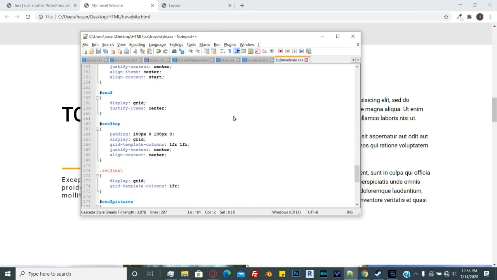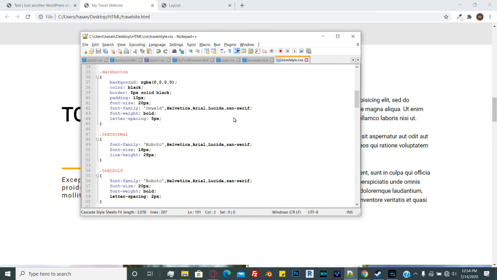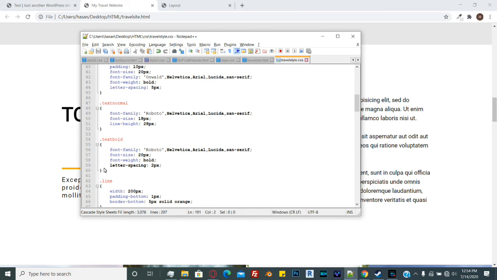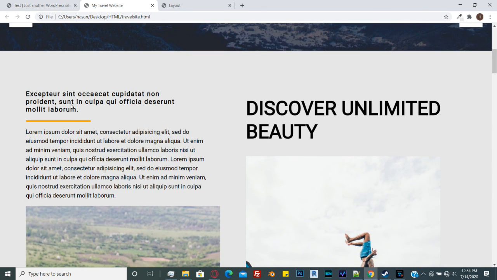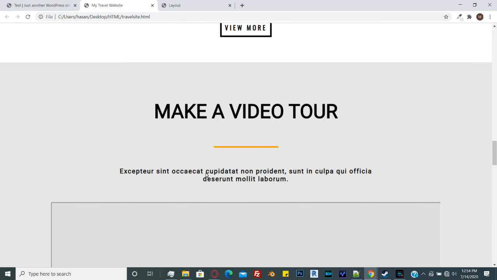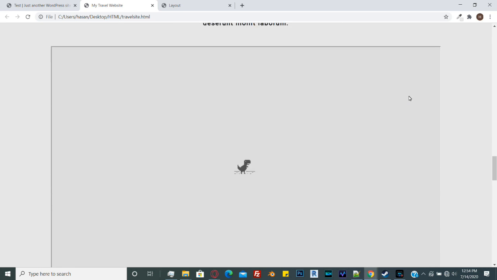So I'm going to bring back up my style sheet and look for where I'm setting that class. Yes, here. Okay, so good, that should work now. If I save this and then refresh it, good, you can see now that the text has been bolded here, and also here.